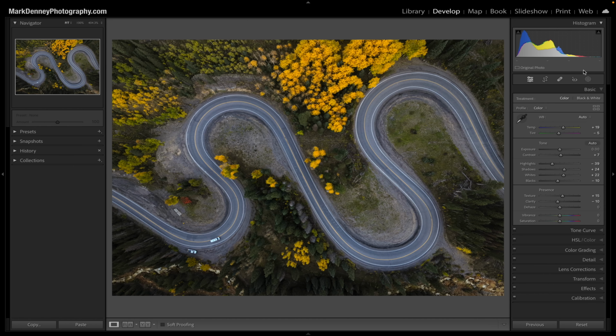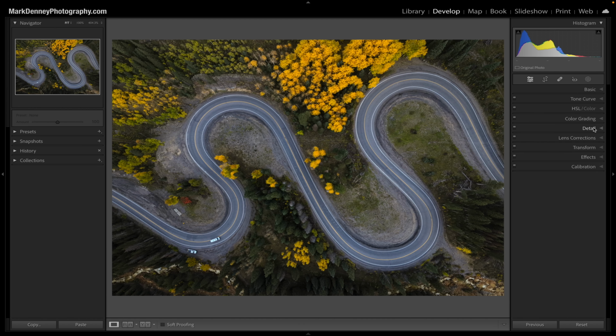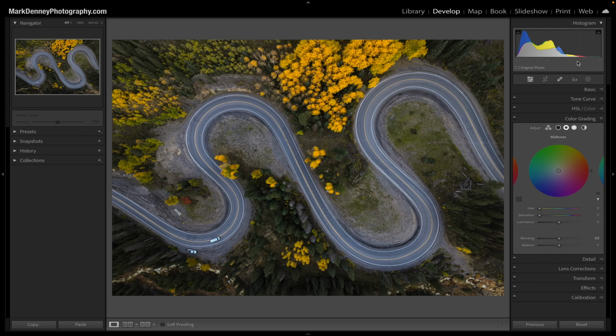So in this image here, like I said, you can see the basic edits I put on here real quick. I'm going to close this down and come over here to the color grading section. And you can see that there's a fair amount of information here in the midtones. We already have midtones selected right here. And if you're not aware exactly how to do this, you have this adjust section here where you can see all three of the color wheels together, midtones, shadows, and highlights, or you can click on each one individually. So this is the shadows, this is the midtones, and this is the highlights.